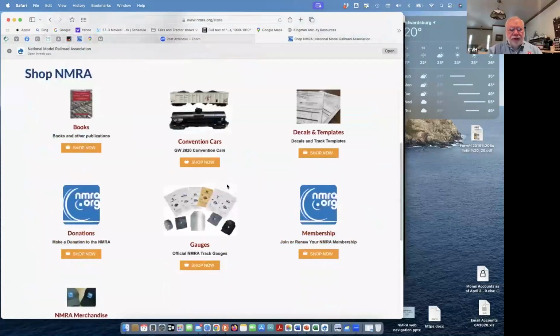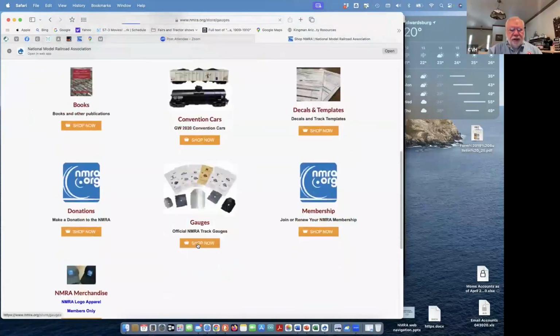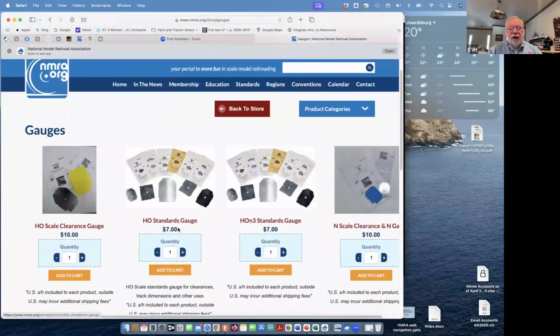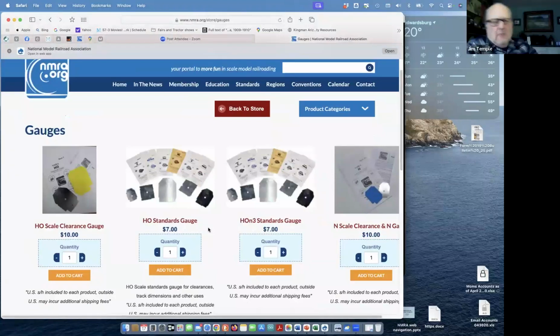And what did we price these gauges at? Sixteen, I think. See how much they are as a member? Whoa, that's a big drop.